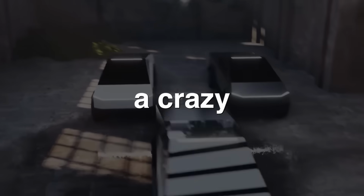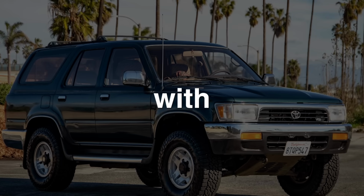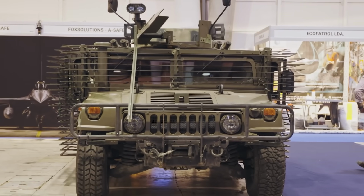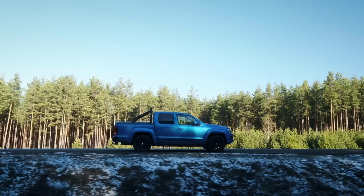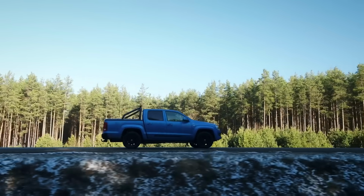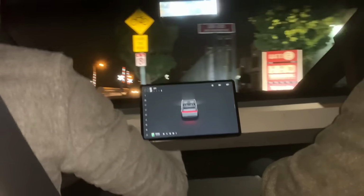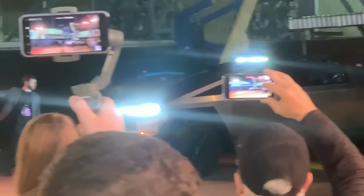Creating a crazy-looking car makes a new set of buyers that's similar to what Hummer did with SUVs in the 90s. Hummer was a giant impractical vehicle, with a tank-like design that became a ubiquitous status symbol. It also previously turned a utilitarian SUV segment into a space where car companies could still attract enthusiasts and luxury-minded buyers. In that same way, the Cybertruck's going to let people live out a new bizarre dream of what their vehicle can be. Simply put, just as Ivan had previously noted, the Cybertruck is going to be the Hummer of the 2020s.